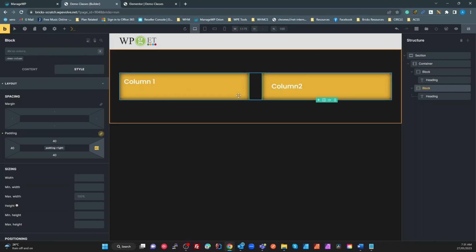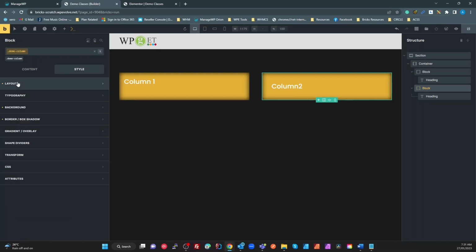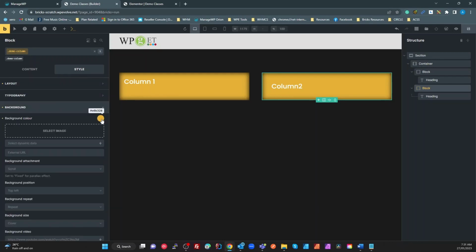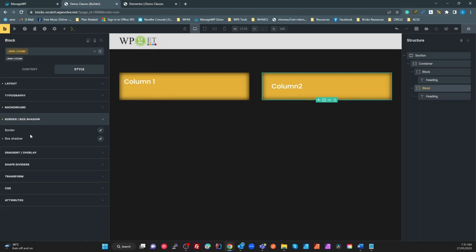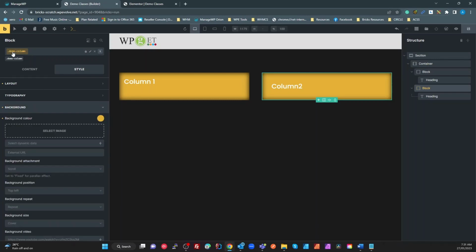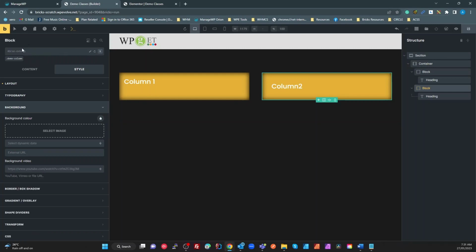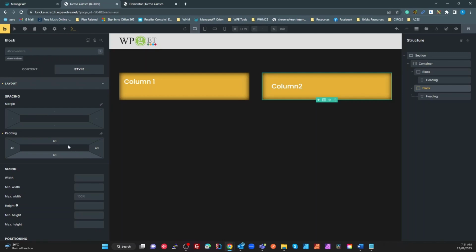So just to clarify that, on the class, we've got a padding of 20 pixels all the way around. We've got a background of this yellow color, and we've got an inset border. So that's the demo column. On the second column, we've got the same thing because we've applied that class. If we're not working on the class, we're working at the ID level, and on the ID level, we've told it to give it more padding.